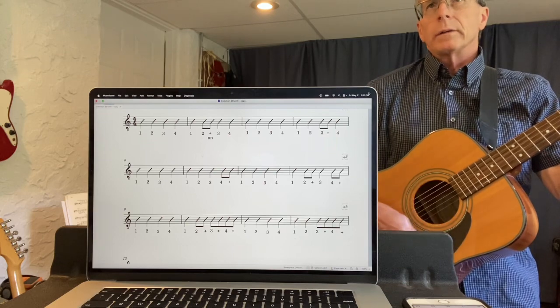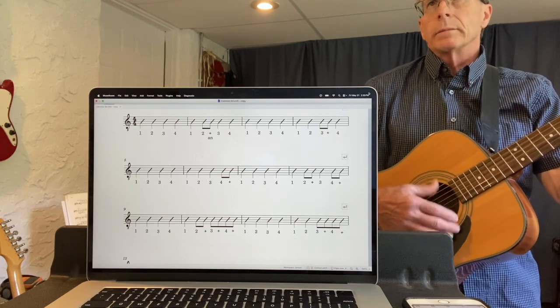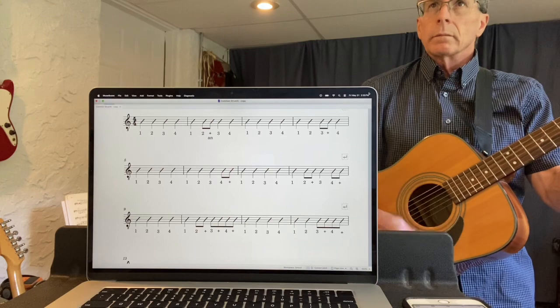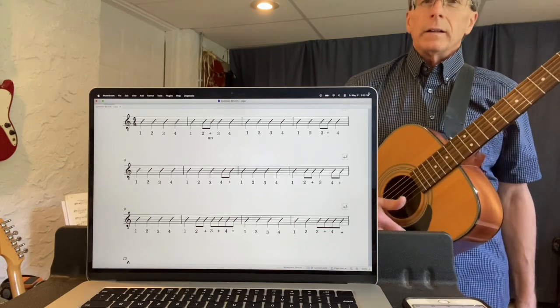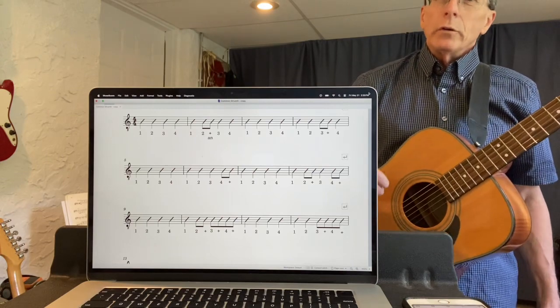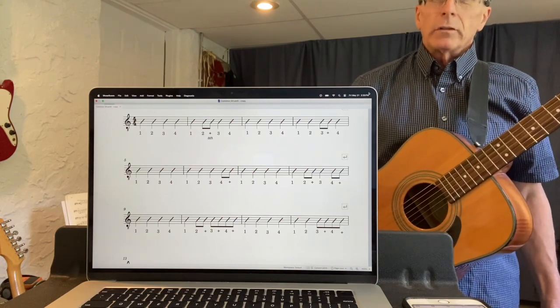If I just play and don't breathe, start holding your breath, I end up playing faster because you're kind of drowning. Anyway, counting out loud is one of the most important things you can do to help yourself establish great timing.